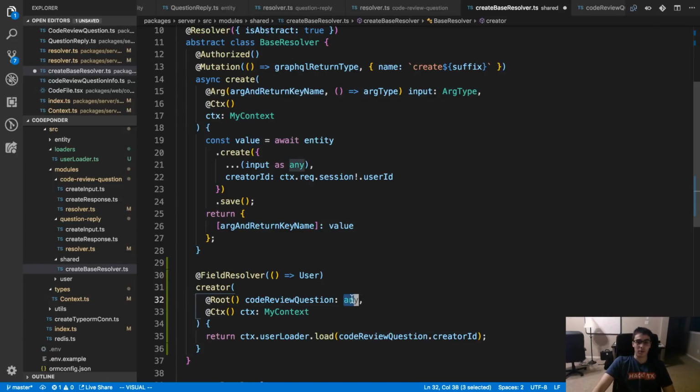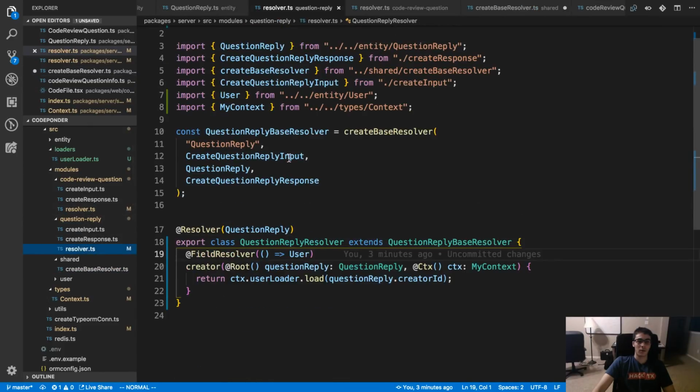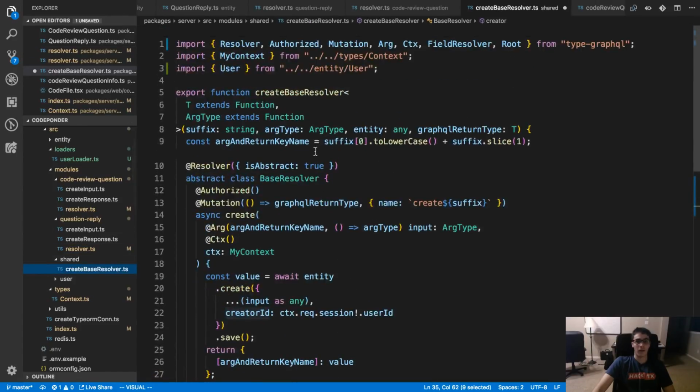Basically, we want to support something that has a creator ID. This entity is the third parameter, and we said the entity can be anything.